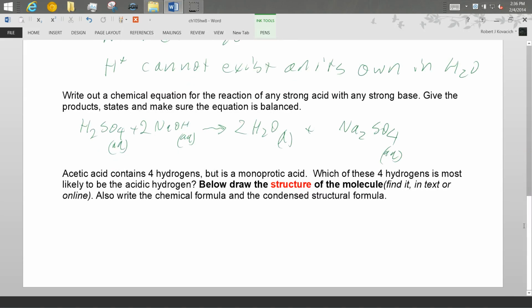All right, so acetic acid. I wanted the structural formula for acetic acid. I've drawn this several times for you guys. You, I think, built this one time. All right, so I've got 4 H's here, and which one's the acidic one? Now, there's only one H that's acidic, and it's going to be that one.